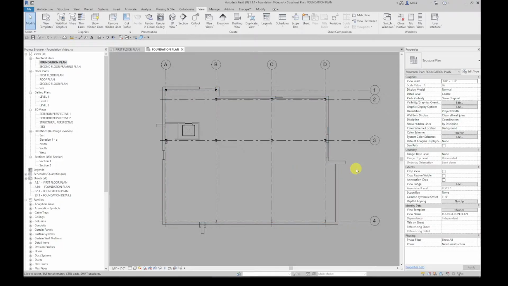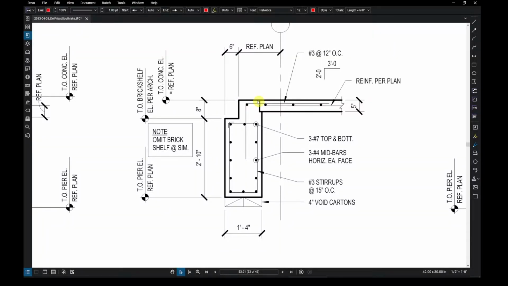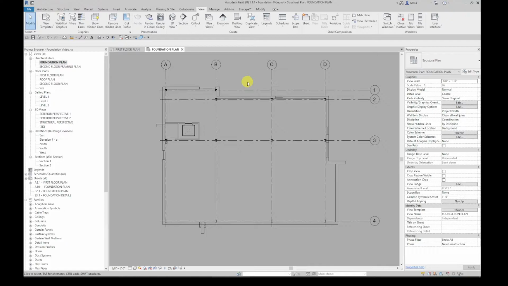Now the InPlace family can utilize other families to build the geometry of it. So if we actually look at this section, we have essentially 3 different sections, and I would call these profiles, right? We have 3 different 2-dimensional shapes for this grade beam. We are going to be extruding those 3 different shapes along the path of this exterior of our building to create that grade beam. We are going to create a custom family for those profiles.